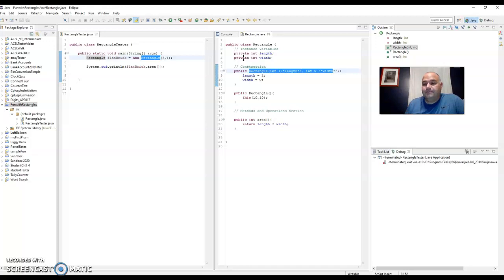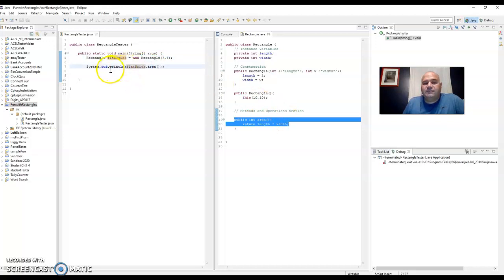It's now private. Okay, I've created this instance. The lock has been cast on the data. If I want to get that data out, I have to go through what channels I've been given. And the only thing this thing can do right now is calculate area. So that's what I did in my next line, was let's output what it calculates as area so I can test the method to see if it worked.